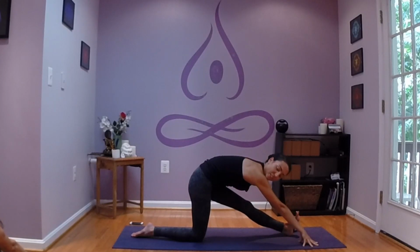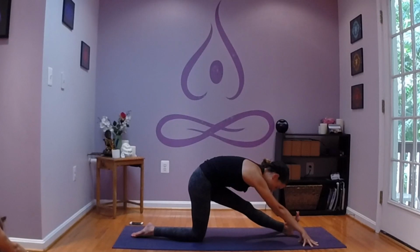And settle in. Imagine sending breath to spaces that feel extra sensation. Sending breath to the places of tension. Allowing them to soften and release.